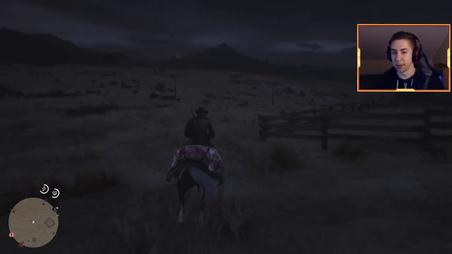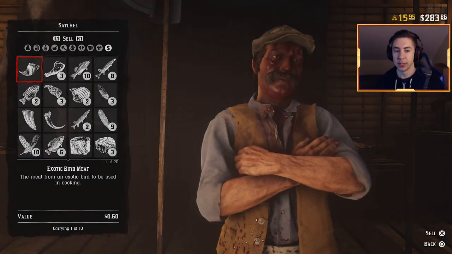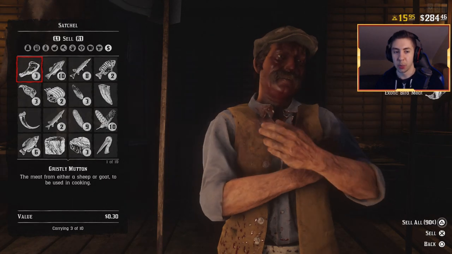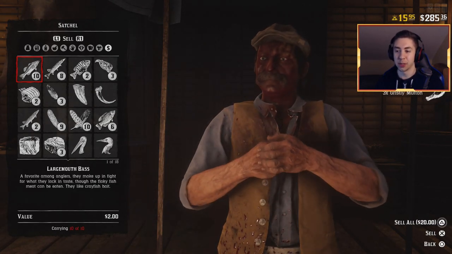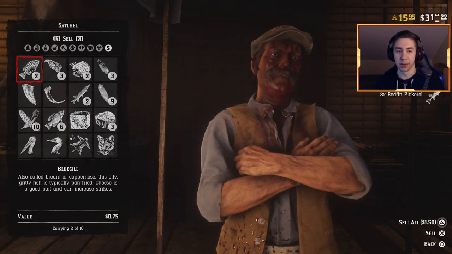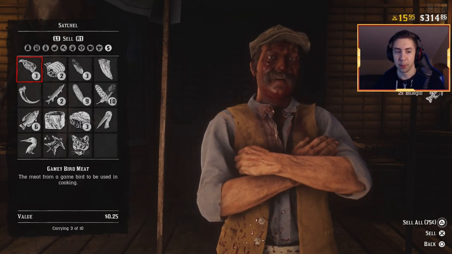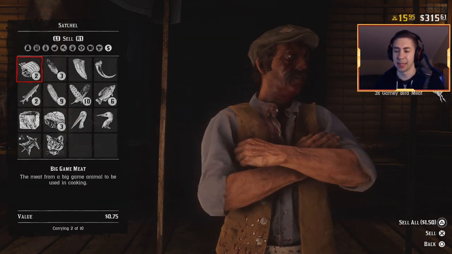It's not that big of a deal, because at this point I could simply sell all this and complete the whole method all over again. So let's get to selling. Exotic bird meat, 60 cents, we'll sell that. The grizzly mutton, 90 cents in total. The largemouth bass, 20 bucks in total. That's very good money right there. Then we got the pickerels, $1 each, 8 in total. Not too bad, nothing crazy. Bluegill, 75 cents, $1.50 in total. We got this gamey bird meat, 75 cents in total for that. Nothing crazy, but it all adds up in the end.